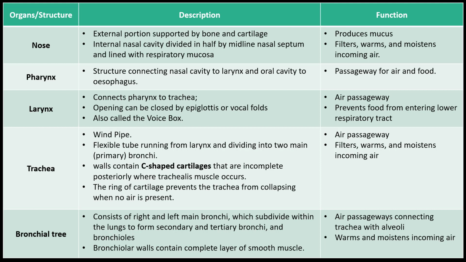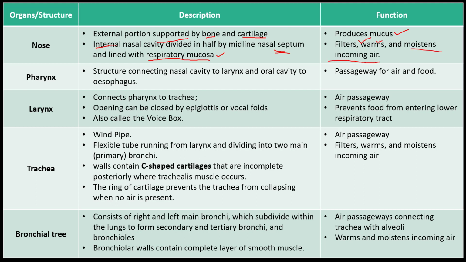The nose is the external portion that is supported by both bone and cartilage. Now the internal nasal cavity is divided in half by the midline nasal septum. Septum is a wall basically, and it is lined with respiratory mucosa. The mucus is released. So the function is it produces mucus, filters, warms and moistens the incoming air.